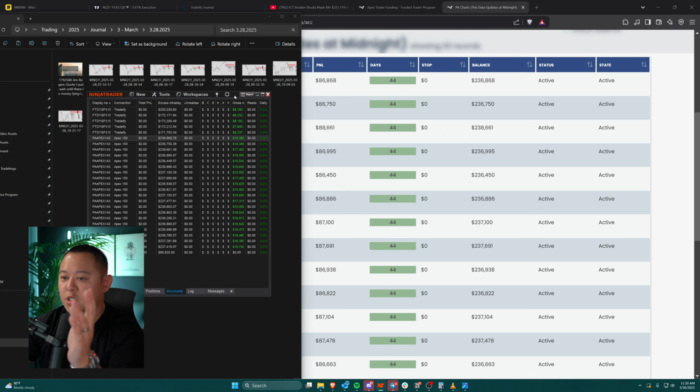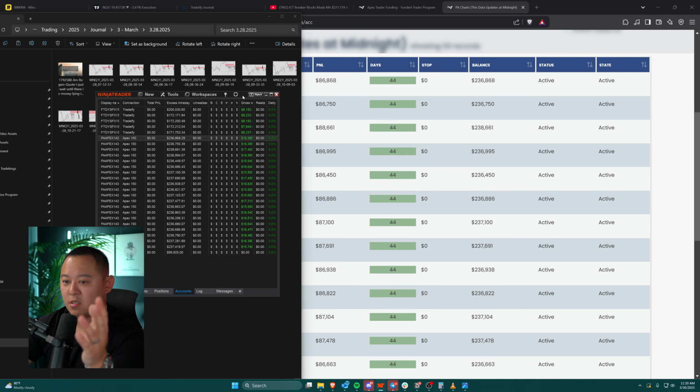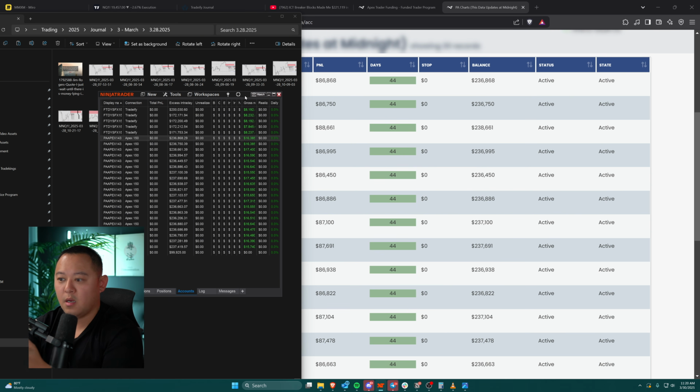Now, if you want to double check all these balances where I currently stand, all these accounts are up almost $87,000. If you total it all up on these Apex accounts, I'm up almost $1.75 million. I have to trade for another 12 trading days before I get an uncapped payout. And once I hit the uncapped payout, I'm going to withdraw the rest of the profits. So right now, I can only withdraw $27.50 per account, but I'm not taking a whole lot of risk on these trades, guys.